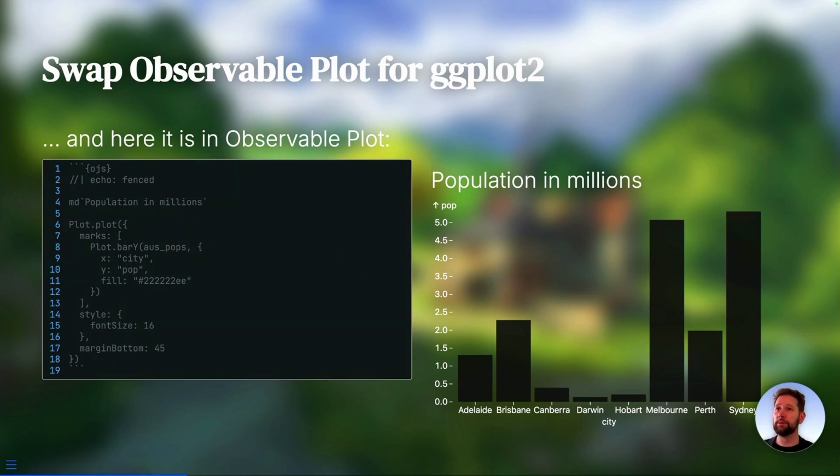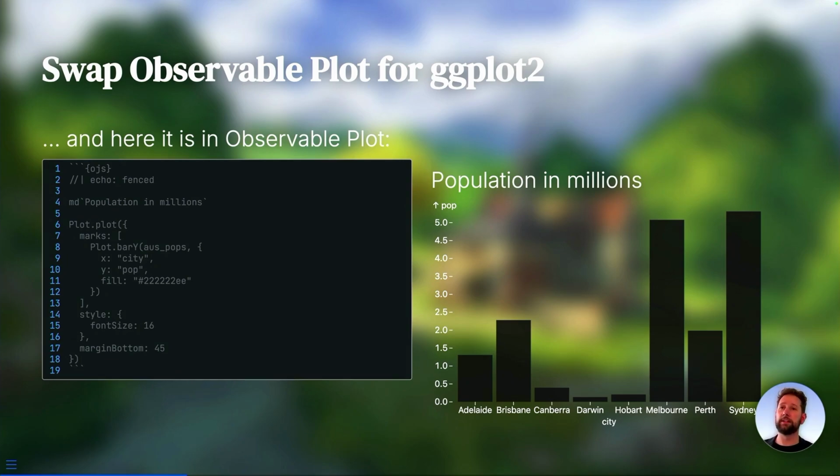Let's get into it. From line 6, we've got our plot function. Now, if you're looking at this, you're like, JavaScript looks very different to R. And syntactically, yeah, sure, it's a bit different. But I think if you look closely, you can see some similarities here. So we have the marks option in Observable Plot, and this is just like adding our geoms in ggplot. We're adding physical layers. And you can see here we've got a barY layer, or mark, I should say.